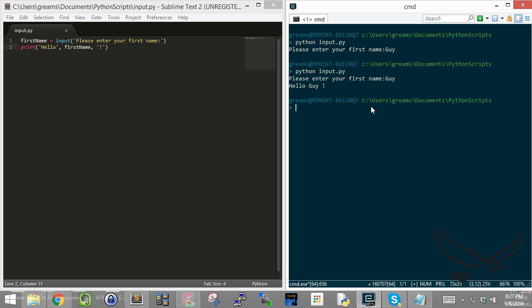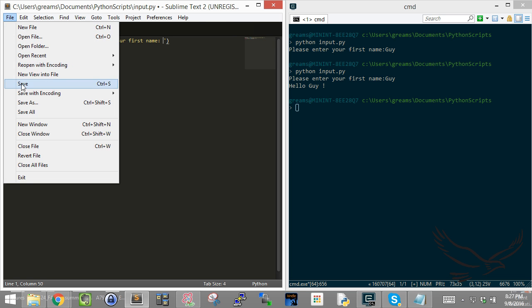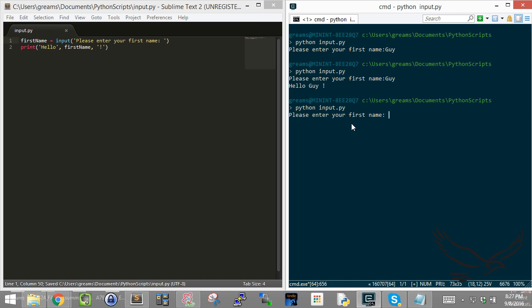Now, I don't like that space there, so let's talk about how to deal with that. Another thing that bugs me is I really want a space after this colon, right? There you go. So if I click save here, let's see if that space issue gets fixed. Now I've got a space to type the word Guy. That looks a little cleaner. And now it says hello, Guy. I still have the space after the Y and the exclamation point. So now let's talk about how to deal with that.